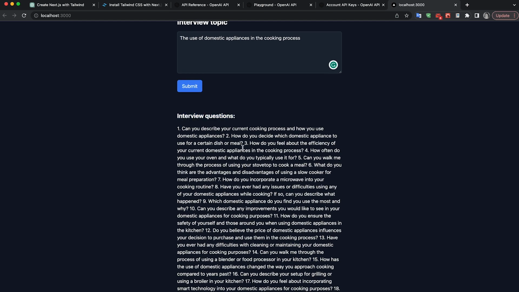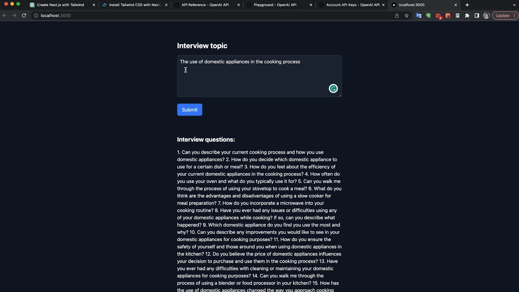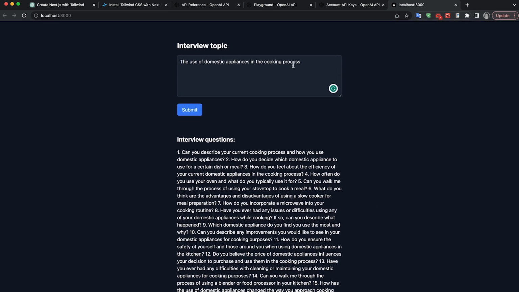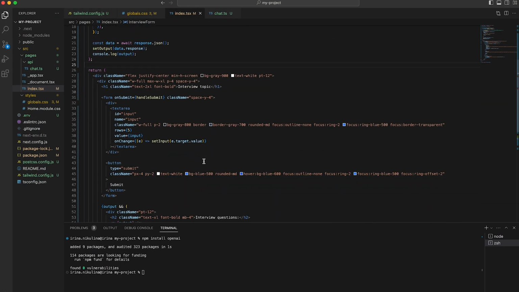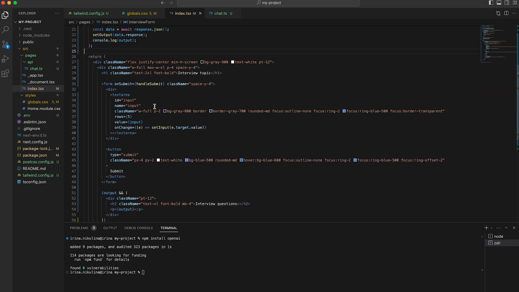It's not broken down, but I think this is the topic for the next video. For now, I will leave it like this. I'll just add a few front-end tweaks. I will make this text area smaller and we'll add the margin bottom to the suggestions. So let's just do these last tweaks.